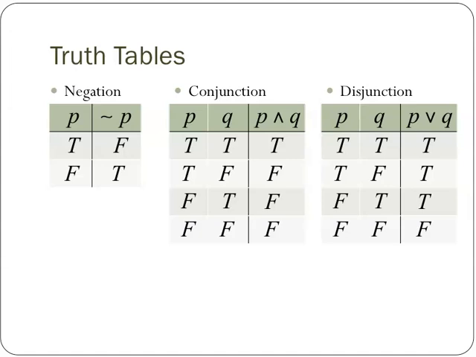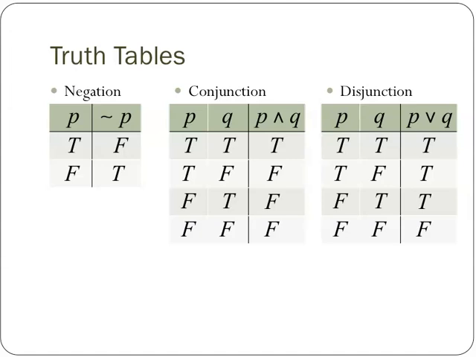So these are three truth tables. There will be more logical connectives later on that we'll learn about. But for now, these are the truth tables that you'll want to use to help you determine whether a statement is true or false. If you see some sort of connective, you'll use this information. For a negation, it's always going to be the opposite. For a conjunction, it's only going to be true if both of them are true. And for a disjunction, it's only going to be false if both of them are false.